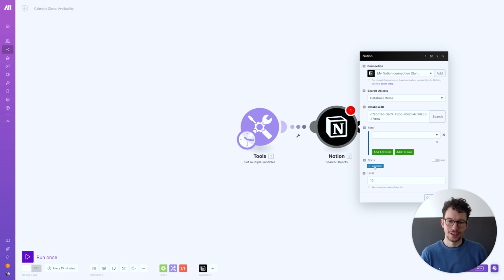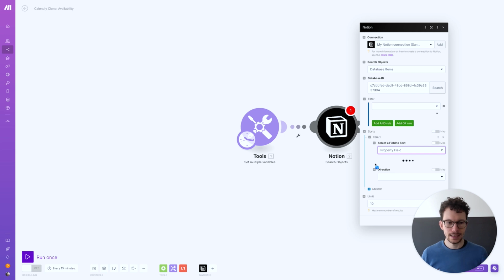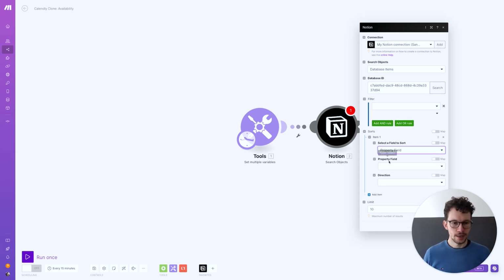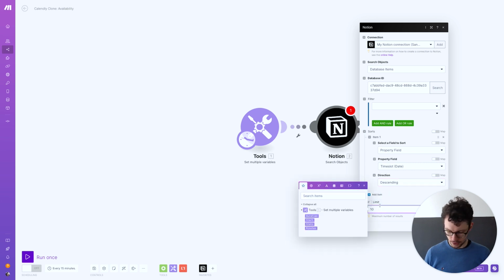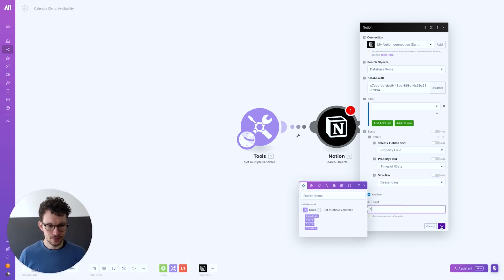That means whenever we run this automation, it will add new time slots in the future. But we, of course, need to figure out what's the last time slot that we have in there. So to do that, we click on sort and we'll say, please sort by property field. And then as a property option, we want to pick the time slot and the direction should be descending. And we only want to retrieve one entry. That means it will always retrieve the latest entry in the whole thing.